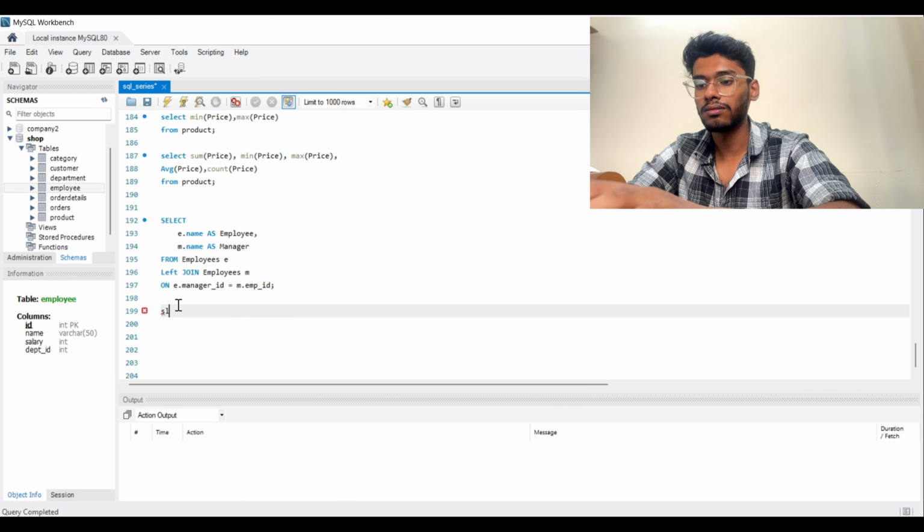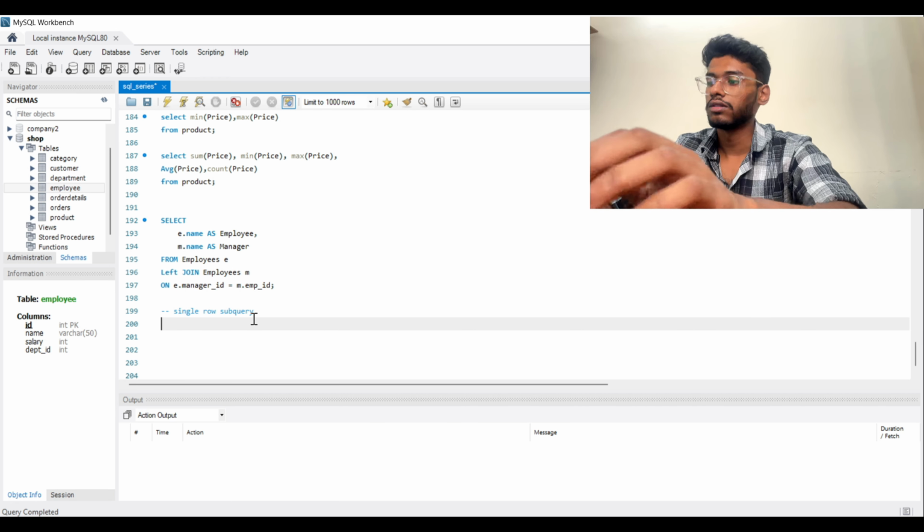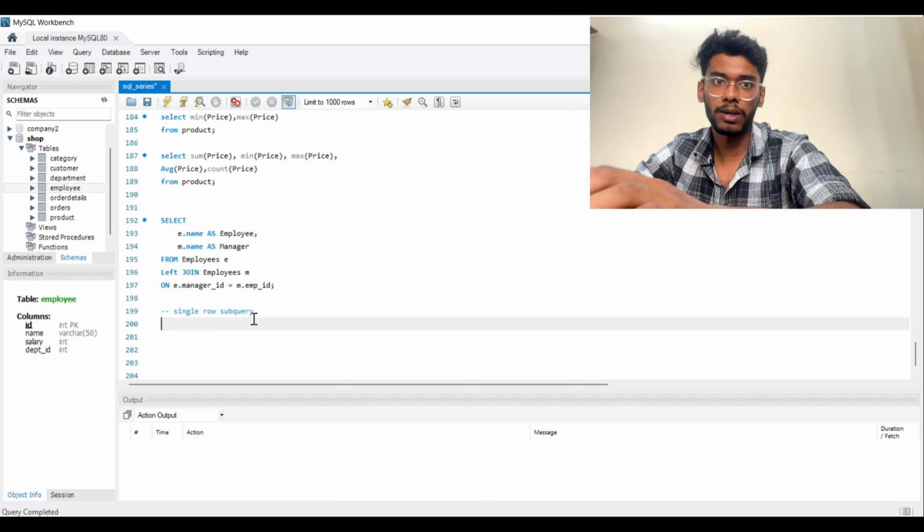So in single row subquery, we use operators like equals to, greater than, less than, greater than or equals to, less than or equals to, or not equals to.